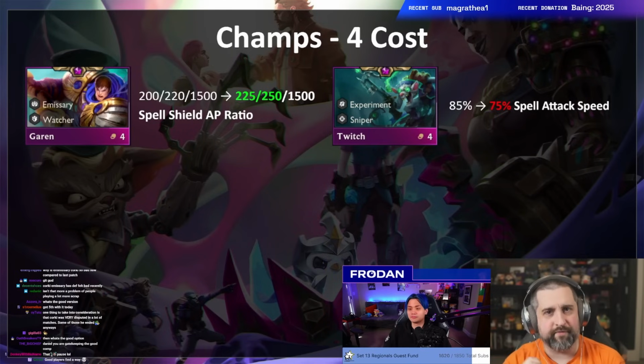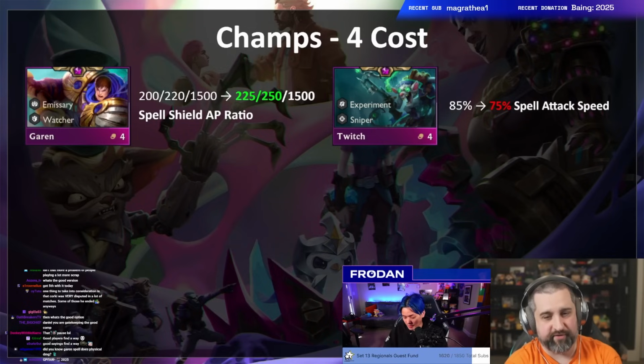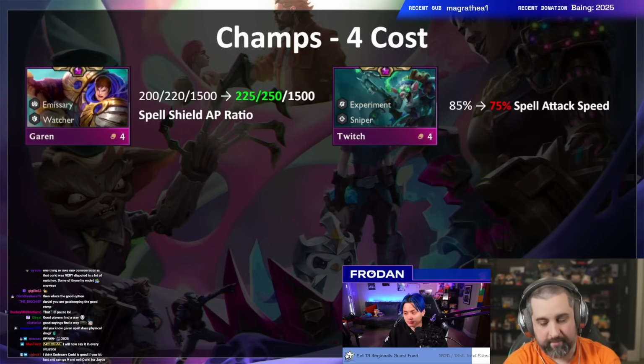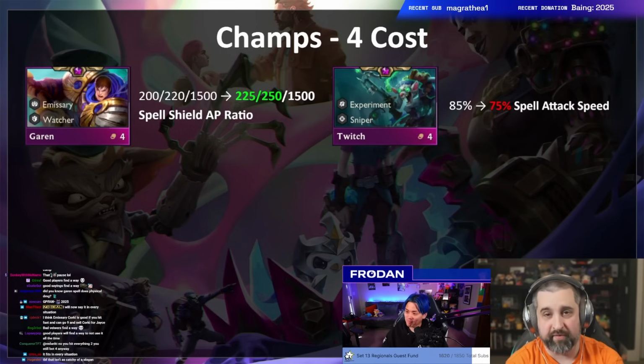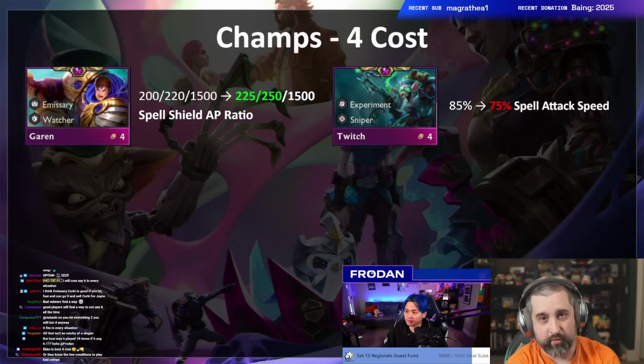Twitch has kind of emerged as the best 4 cost in the game. Enough that it needed the littlest of nerfs. Not Elise? The mana reduction on him was perfect. That was good. But now what we're doing is when he's in his empowered state, the attack speed will go down from 85% to 75%. This should put him in line with the other 4 costs and not have him be quite the lead.